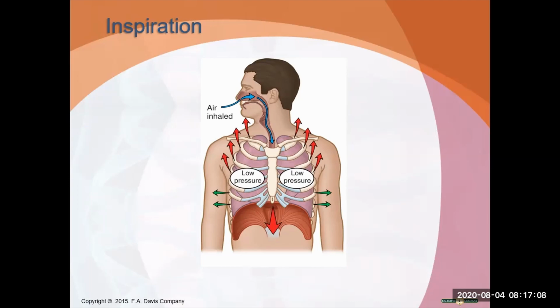When the lungs expand, the volume of air in the lungs spreads throughout the enlarging space. This causes the pressure within the bronchi and alveoli to drop. This is the intrapulmonic pressure. When the intrapulmonic pressure drops lower than the atmospheric pressure, air flows down the pressure gradient into the lungs.